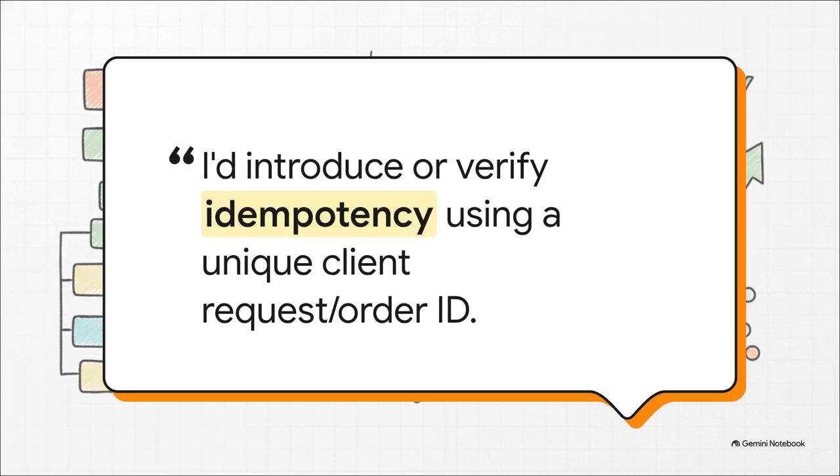You attack it at every single layer. You implement that idempotency key we defined earlier right at the API layer. But you don't stop there, no way. You enforce unique constraints down at the database level, so duplicates physically cannot be saved. And finally, you ensure that any downstream message queues are safely handling redeliveries. It is all about building a system that aggressively defends its own state.